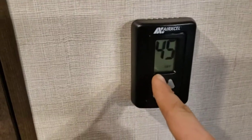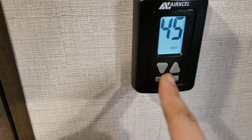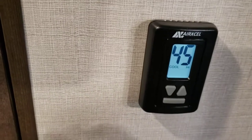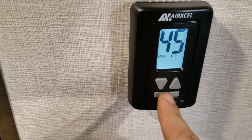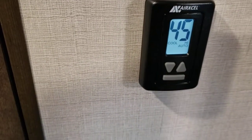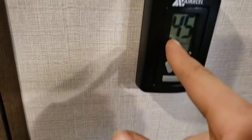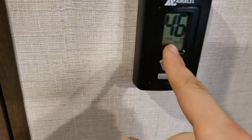Thermostat. Right now it's telling me it's 45 degrees inside this camper. If you tap it, it'll ask fan low, fan high. That'll just run the fan on the AC. It won't actually kick the compressor on. Then you hit it again, you go through cool high, low, auto high. If you have it on cool high or low, no matter what temperature you have it set to, it won't shut off. It'll keep going. Right now it's shut off because it's set higher than 45 degrees and it's on auto, so it won't kick on.